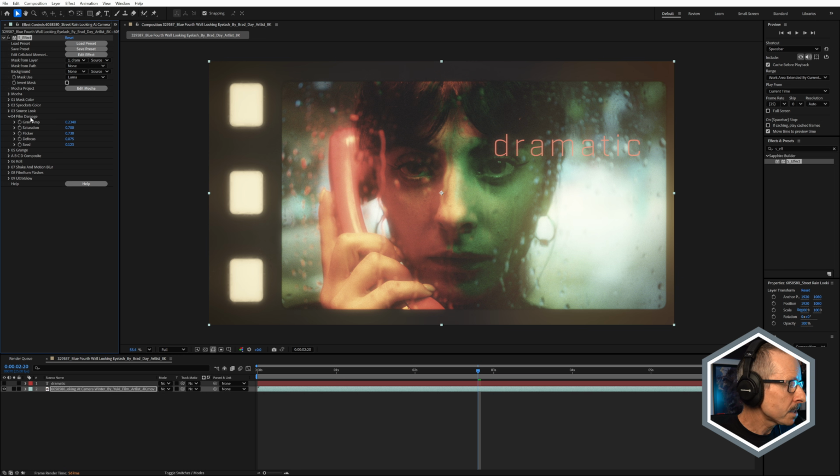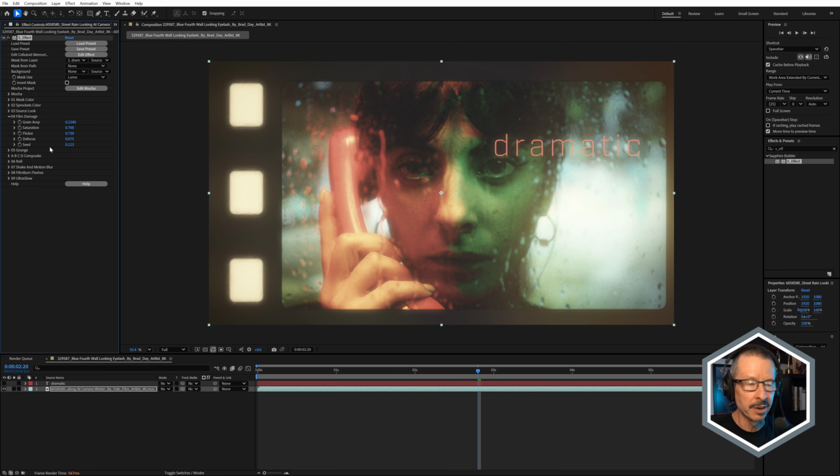Beneath that is film damage, and inside Sapphire 2026 we have FilmBurn, which actually has a few of the same parameters that film damage has, things like hair and stains, but FilmBurn doesn't have things like defocus and flicker. So I've applied those and things like saturation to the shot at this stage, and I'm actually using the FilmBurn a little bit later down here. And this is the thing about Sapphire Effects, right? You can combine a whole bunch of different effects and just use the parts of each effect that you want to create your own Uber effect.